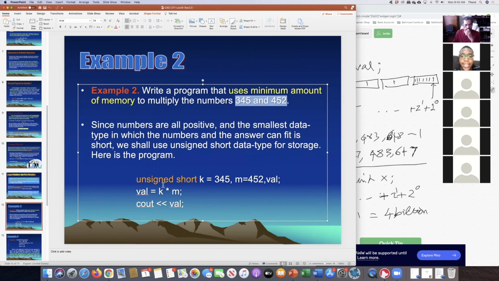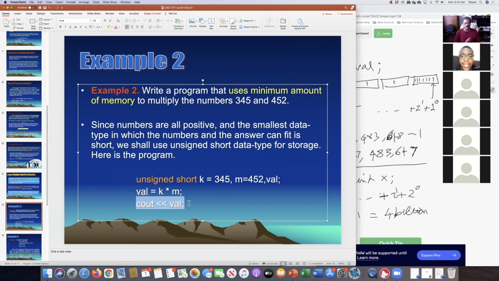And they're both positive, so I'm declaring unsigned short K for the 345, M as 452, and val. Val is also unsigned short, because when you multiply 2 unsigned short type numbers, the product will also be unsigned short. So val equals K times M and cout val.